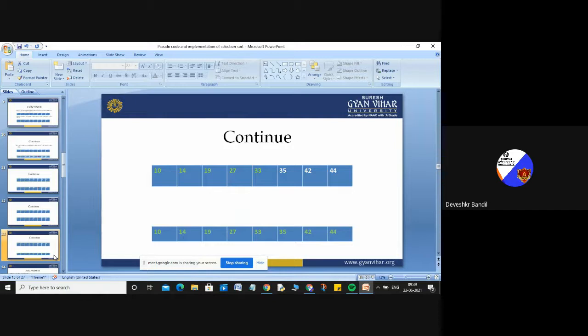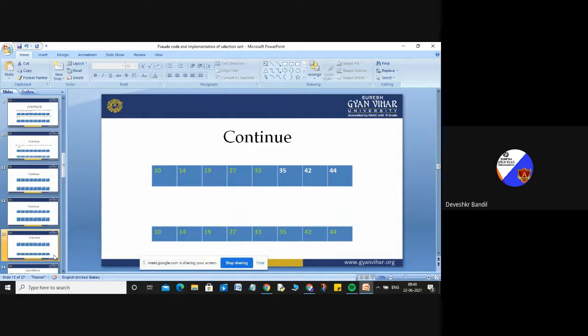In the left-hand side array, all sorted elements, and in the right-hand side array, all sorted elements 35, 42, and 44. Now your array has been sorted: 10, 14, 19, 27, 33, 35, 42, and 44.